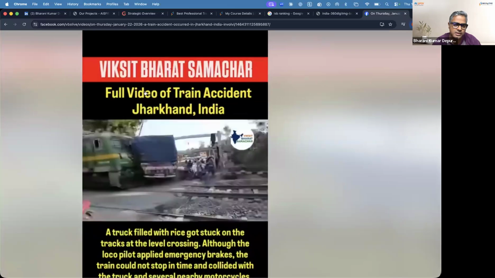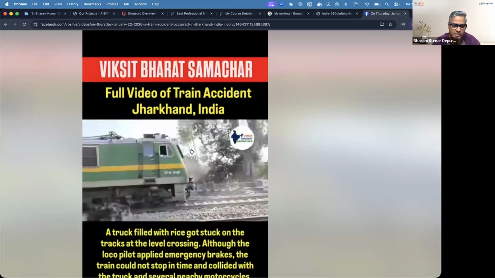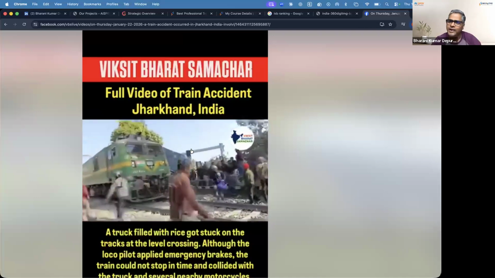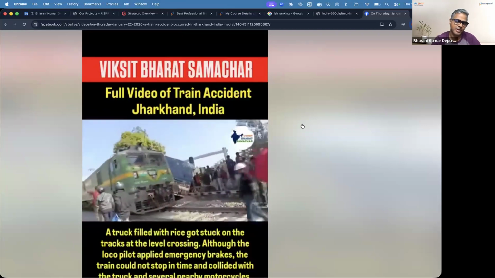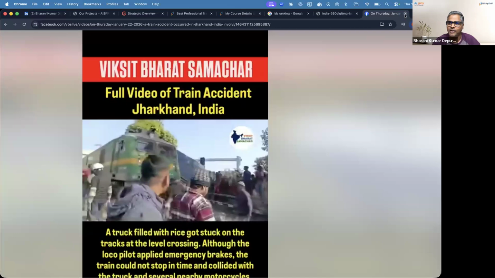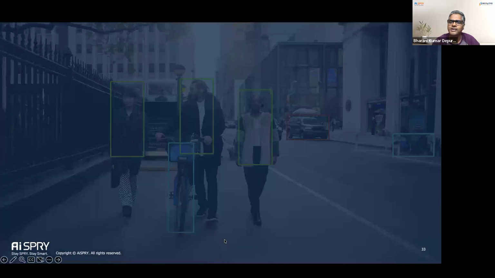Oh my goodness. Now, instead of blaming whether it is the mistake of the train driver or the truck driver, etc., brakes could have been applied, friends. Of course, the mistake for that is not death, right? So, what if AI cannot help lives? Why do we even need that, right?